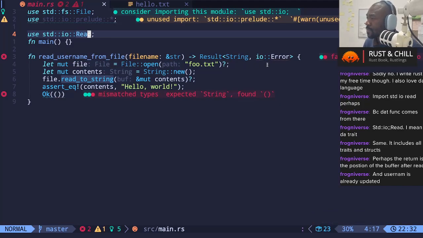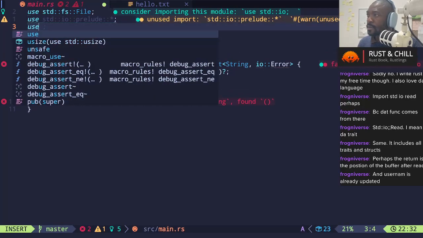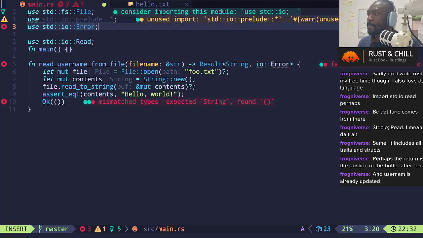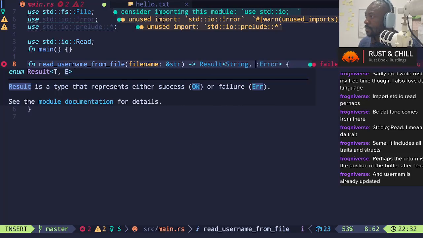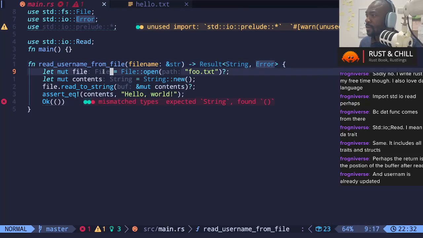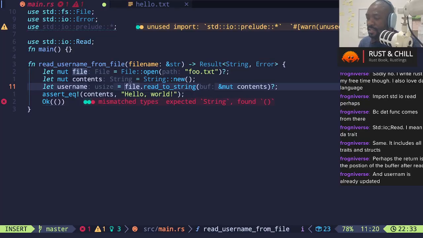Okay, so yeah, whatever. Okay, so we have file, we have contents, we read string to file. What is this supposed to be? See, usize. So what is this?